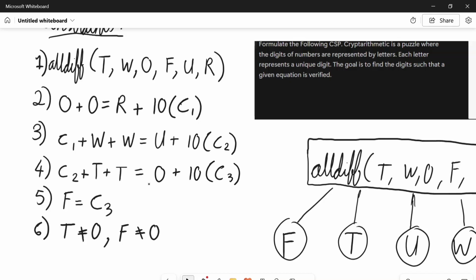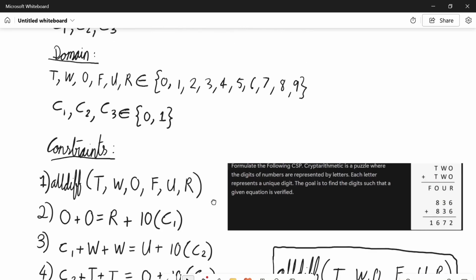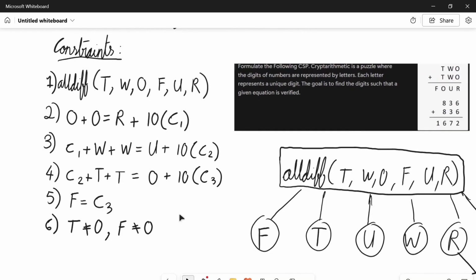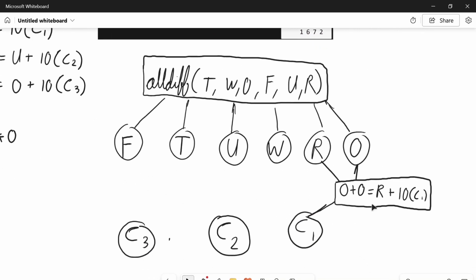Does this actually change the domain of the carryovers? The largest value you can have is 1 because of 18, so the largest carryover is 1. That means you can have a maximum of 19. I think it's fine: 9 plus 9 plus 1 is 19. So the largest value of the carryover is still 1. That's good. We can continue. Luckily we hadn't drawn anything wrong here just yet.